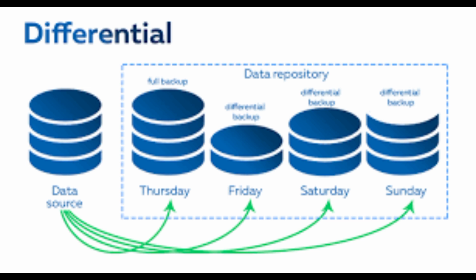Finally, the differential backup is a compromise between full and incremental backups. In this case, all data that has been modified or created since the last full backup is copied. This means that differential backup requires less storage space compared to full backup but more than incremental backup. You only need the latest full backup and the last differential backup to restore all data.